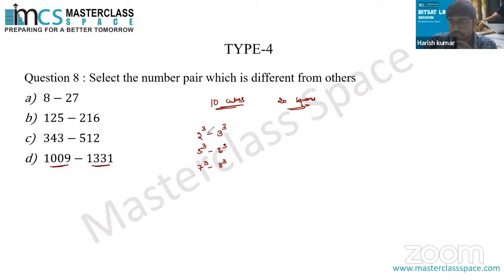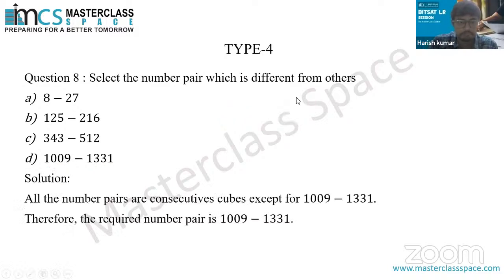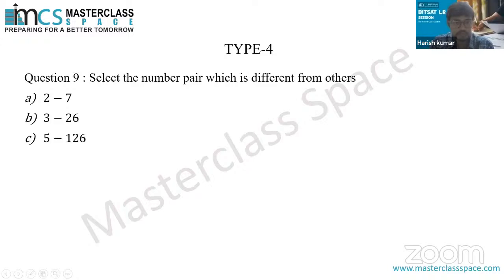This is type 4, right? Wherein we'll have questions based on squares and cubes of numbers. So for that reason, I'll advise you to remember the cubes of the first 10 natural numbers and the squares of the first 20. Okay. So this should not be a big deal. You should be in a position to easily remember. All right. Oh, okay. This one.